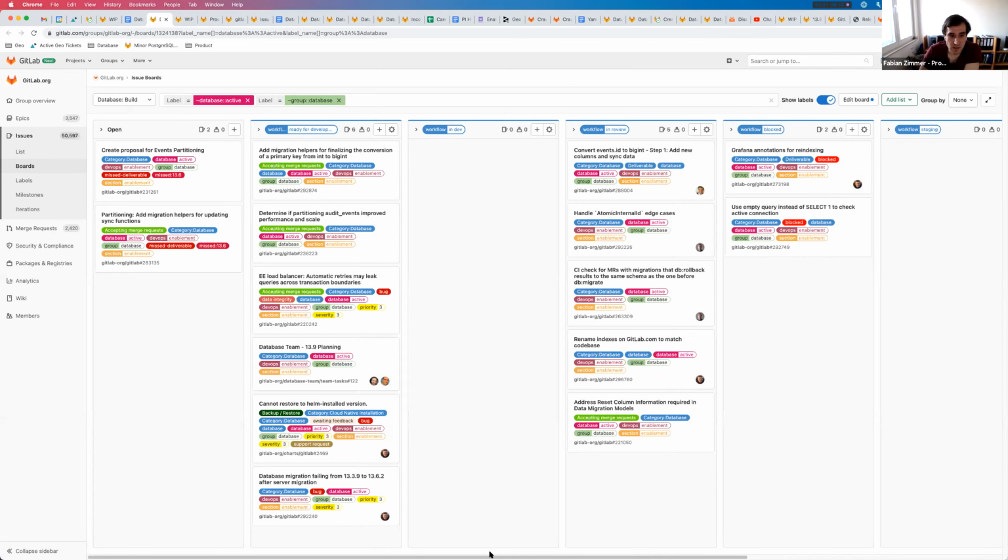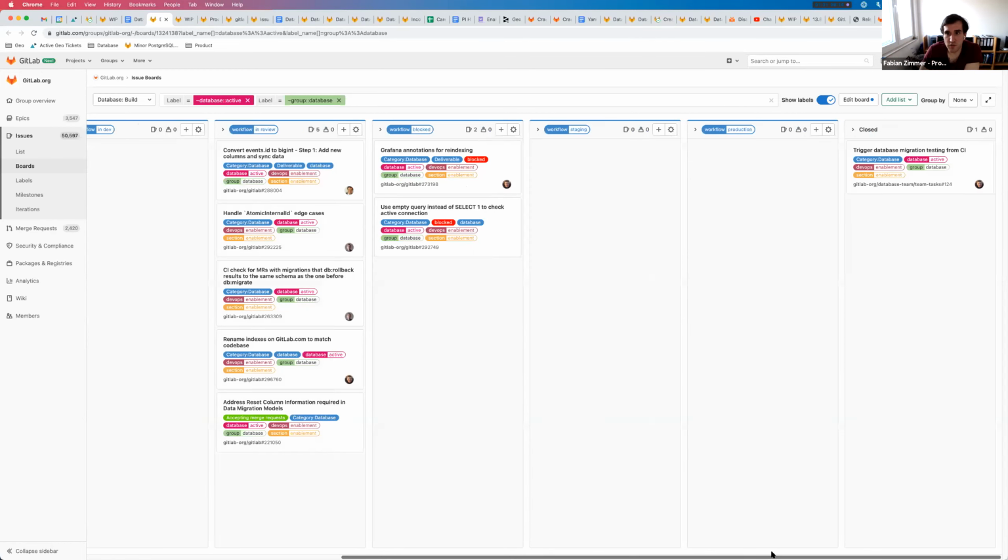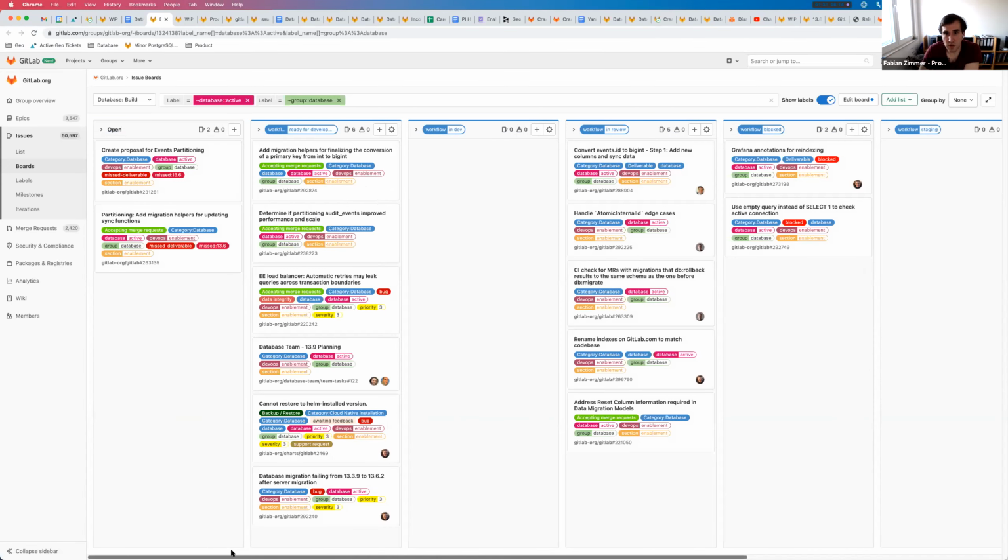The advantage of this, in my view, is that you can go from right to left, so backwards, right? You can look at all of the blocked things here and say, they are blocked for those reasons and we are okay with that, or we need to take action. You can then go into review and specifically talk about the items that are in review. And so you look at the individual stages of the development flow.